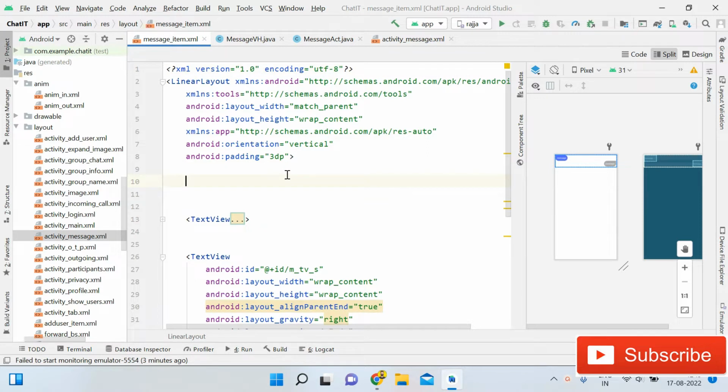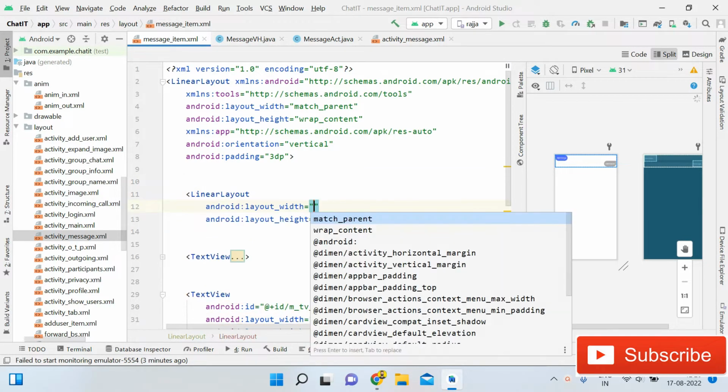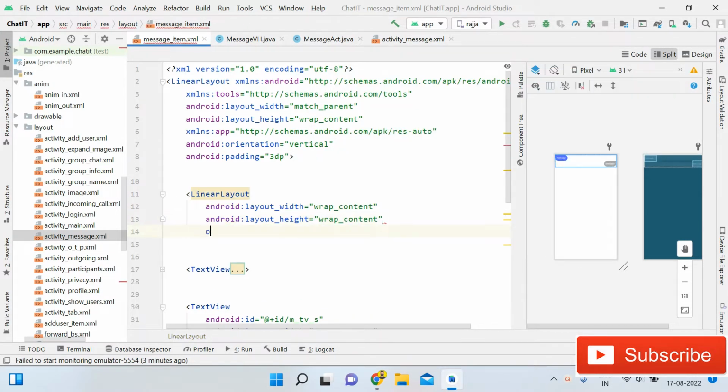Fine, and here we have our linear layout as the parent layout. So guys, now exactly here we are going to again use a linear layout. Okay, and then you have to write linear layout, and after that wrap_content, and again wrap_content, because it is just going to be for the image downloading purpose. So we will simply let it be horizontal.